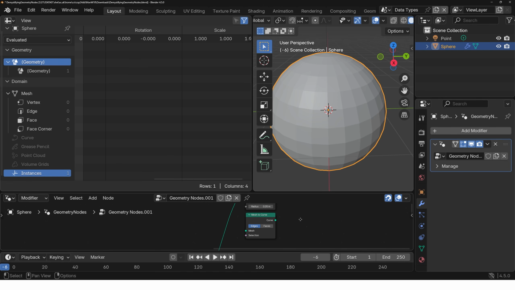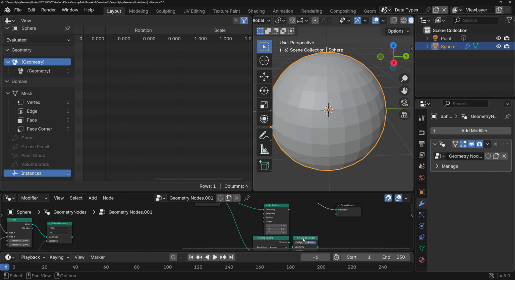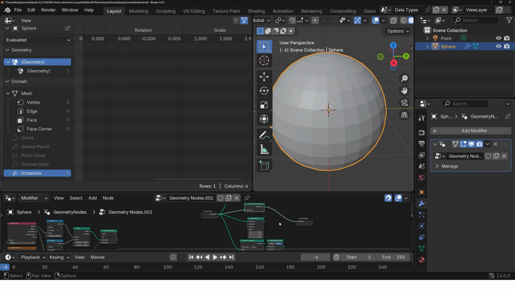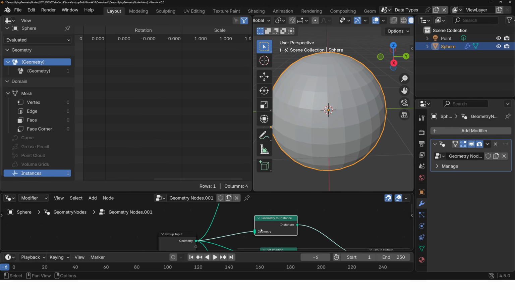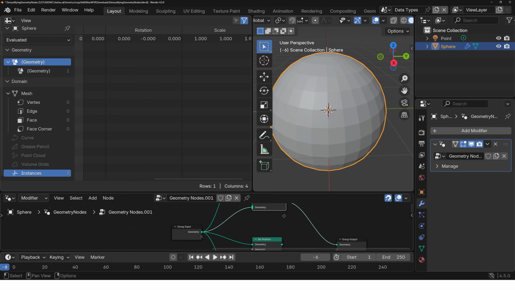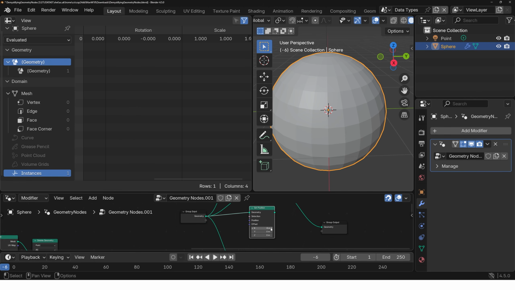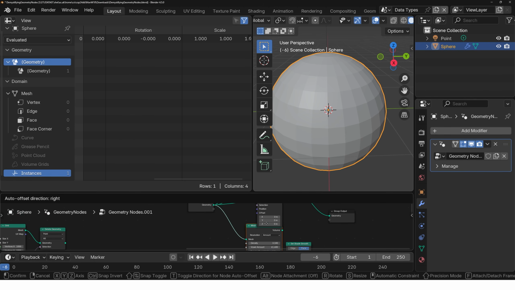For example, as you saw, we kept using mesh to curve, mesh to points, geometry to instance, or mesh to volume, and so on. You can also do points to volume, points to curve, and curve to mesh, and things like that. But essentially, certain attributes or manipulations or modifications work only for specific types of geometry. So you'll need to know how and when to convert from one data type to the other within the geometry data type itself.